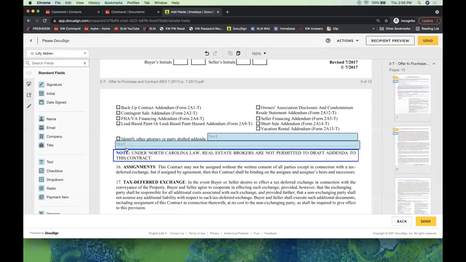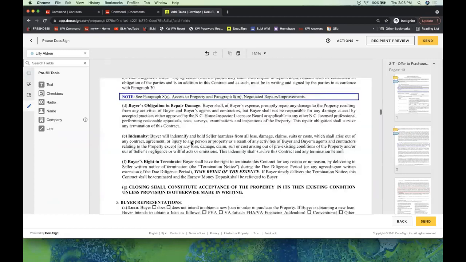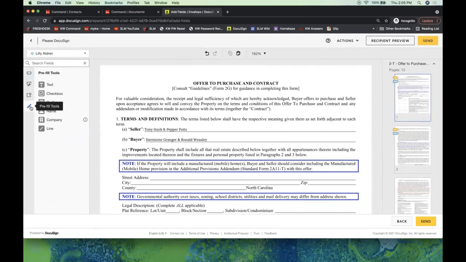Okay, so this is how we would add text fields if it's a field that your client needs to fill out. However, if it's a field that you just need to fill out as the agent, this is a newer feature. On the left-hand side, we now have pre-filled tools that are meant to be agent fields, okay? And you can see they're gray. They're not a corresponding client color here. They're all gray, meaning that you as the agent can fill that out.